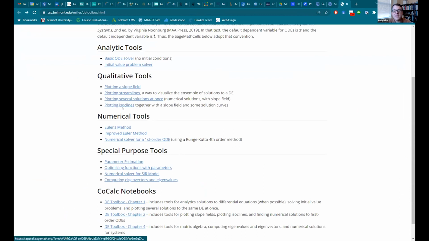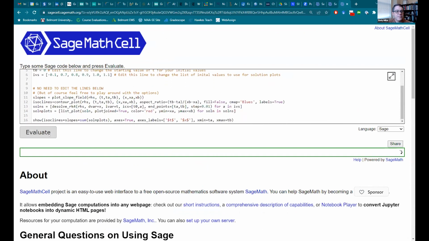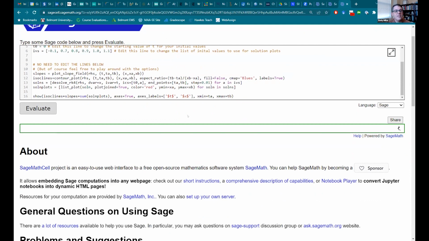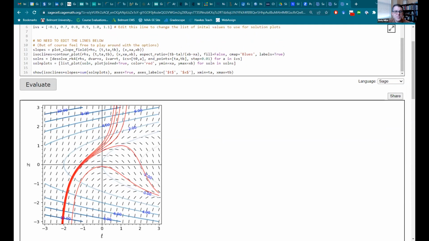Oops, I closed it instead of using the back window. This is kind of a fun one, just to show you how fancy you can get with plotting in Sage. Our textbook talks about using isoclines to help draw a slope field by hand. I'm not sure why it's not evaluating. I just have to hit evaluate. Oh, I see a little wheel spinning. So this is a graph. I recreated a picture from our textbook. What you're looking at here is a slope field for a differential equation, several numerical solutions, and all the blue curves are the isoclines. Along those blue curves, the slope of the solutions are equal. So those are lines of constant slope. That's just kind of fun.